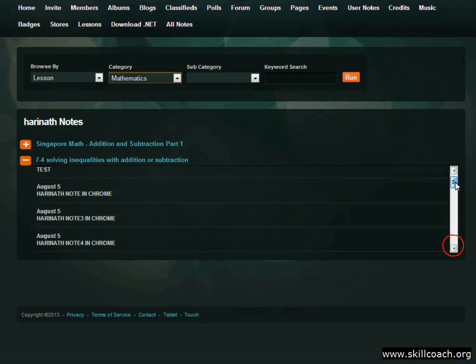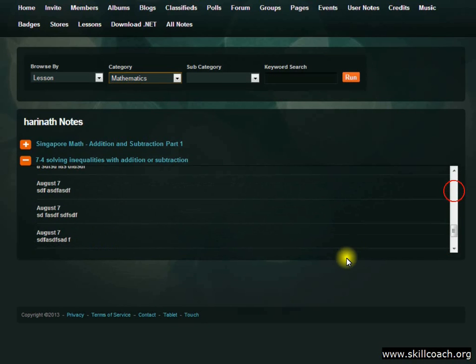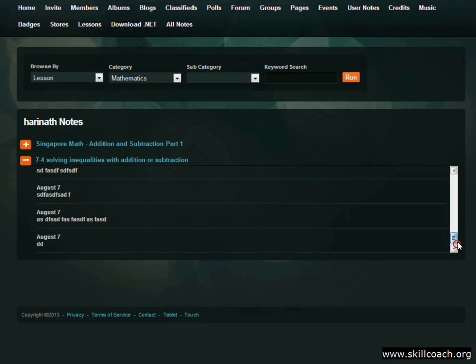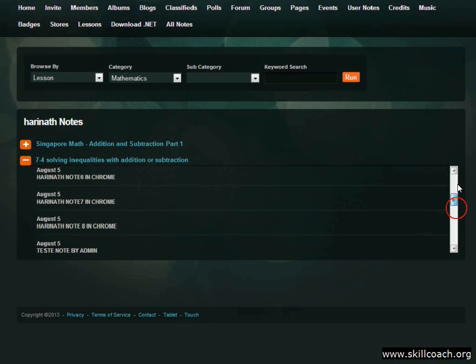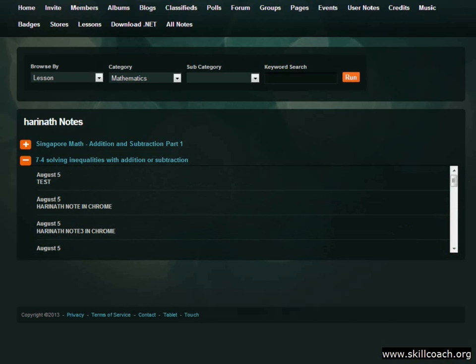This right-hand scroll, I think it should just be an entire page. I don't think we need a right-hand scroll. I think that's a very poor design. I don't think we need any kind of scroll whatsoever. Instead, the notes can just go on and on and on, and it can be the whole page.